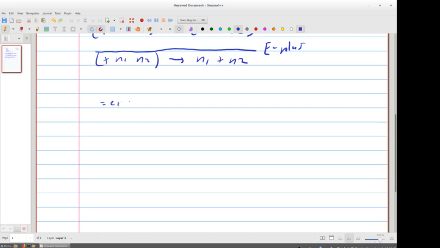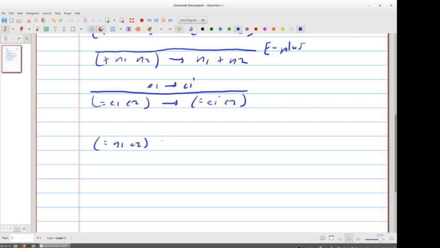If we have equals E1, E2, that can step to equals E1 prime E2 whenever E1 steps to E1 prime. We have equals n1, and we're going to say it has to be a number, where you can only compare numbers. Then this will step to equals n1 e2 prime whenever e2 steps to e2 prime.